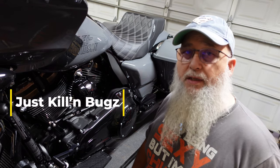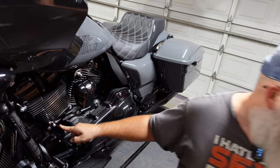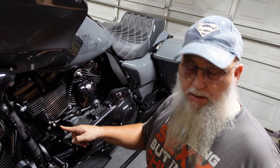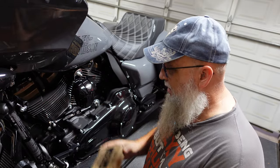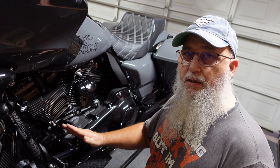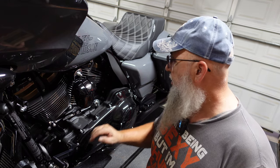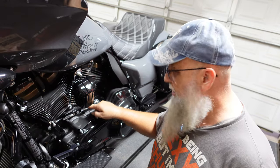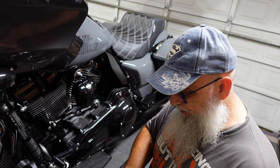Today I'm going to do a quick video switching out my inner arm lever for the Thrashin Bagger Easy Shift inner arm lever. It comes in a cool box and is a small item. It replaces the inner arm lever and is supposed to reduce the amount of torque it takes to shift back to find neutral more easily. I had some improvement when I put the solid linkage in — it's a Harley-Davidson one, not Thrashin, but I like it.